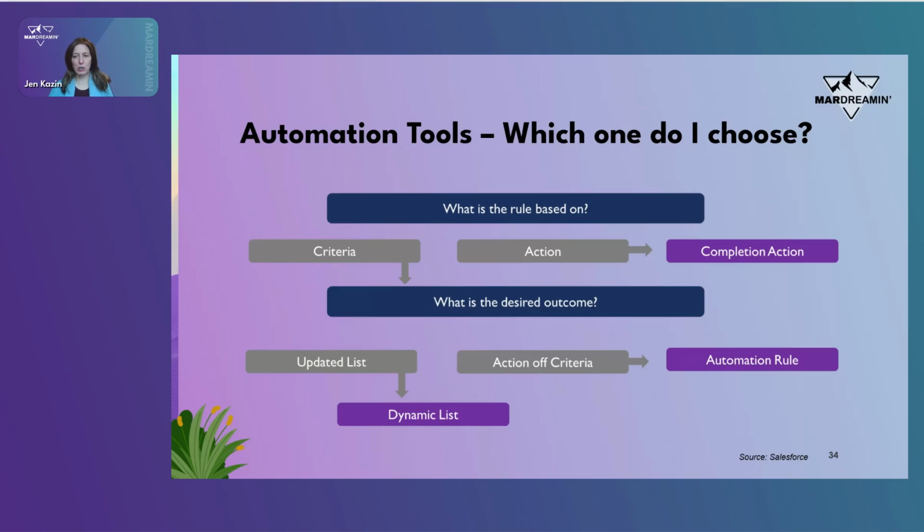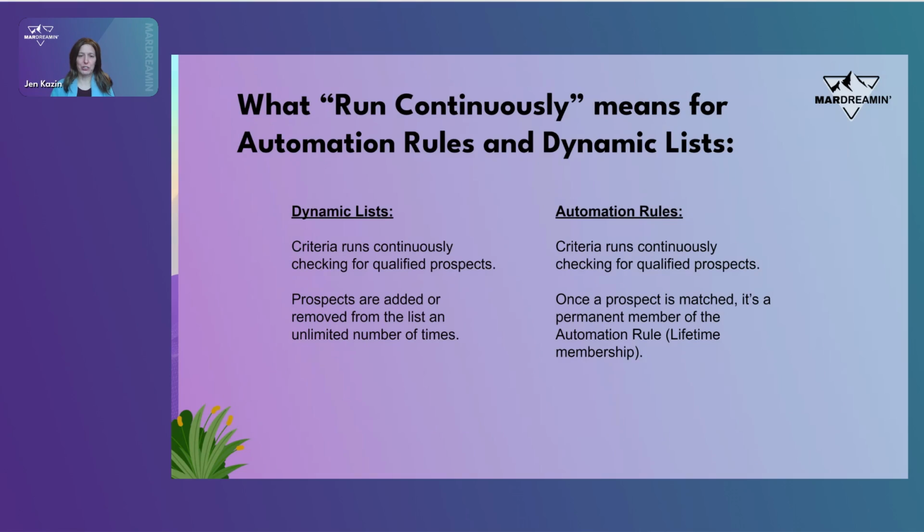I also like to give a quick shout out that it's actually okay. It's very common to think, hey, I'm going to do this with a dynamic list. Then you'll get started and you're like, wait a minute, that's obviously not right. And then you just reverse out of that and realize it's got to be an automation rule. That's right, because I can't do a score with a dynamic list, because a dynamic list is just a list. So again, very normal and common. Don't feel bad if you find yourself in that situation.